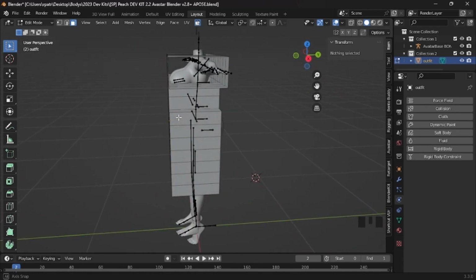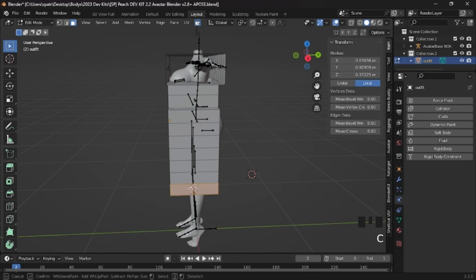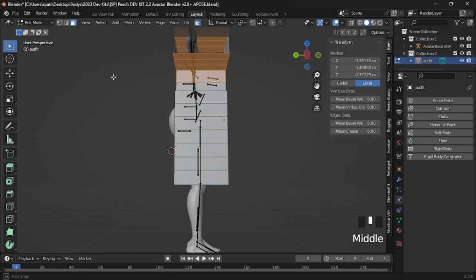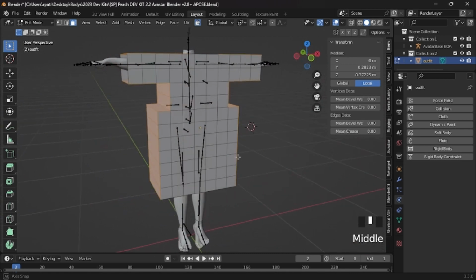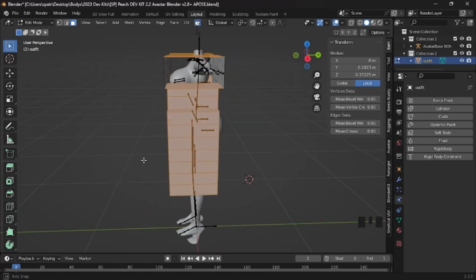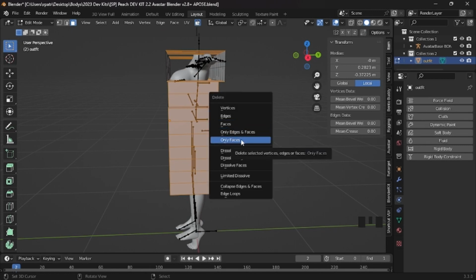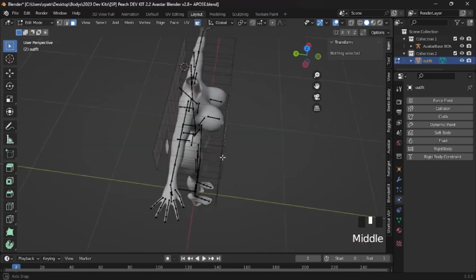Okay. Now, to make our thread for this to be sewn together, we're going to press C for circle select, and we're going to click the sides, only the sides, and make sure everything is selected that you need for the sides. And come here. And this guy. Okay, now we are gonna press X for delete, and we're gonna do only faces. So now you see we have, these are edges, and they're gonna be our thread.